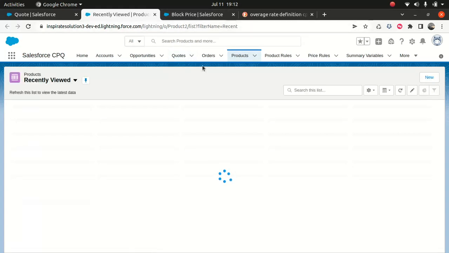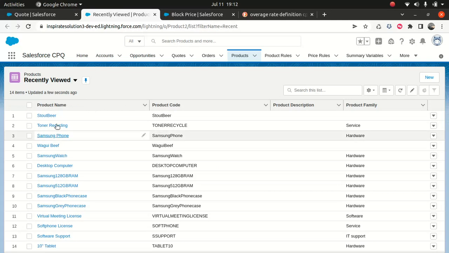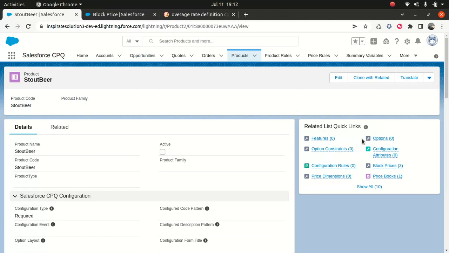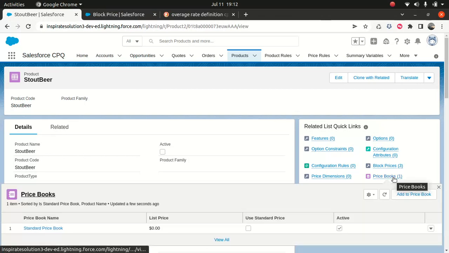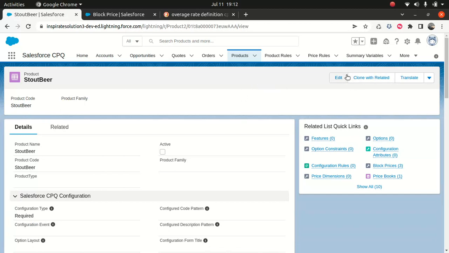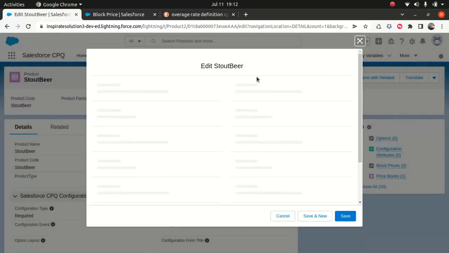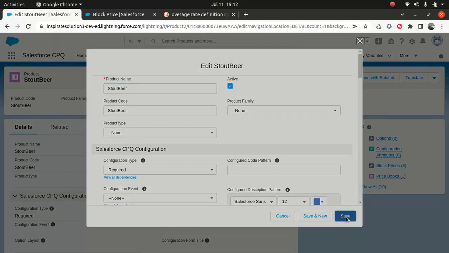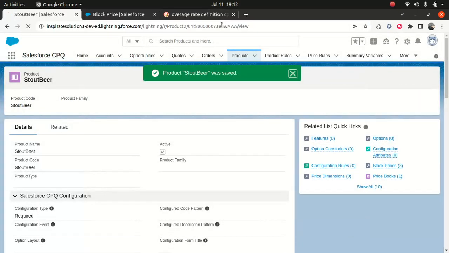Obviously, let's look at the product to see everything is set correctly. Obviously, the product list price is 0, and you just say stout beer. Let's close this. We have the price book, we got $0. Okay, so that's cool. Oh yeah, that's right. Why is the product not visible? Because it's not active. My bad. Okay, now let me refresh it.